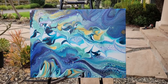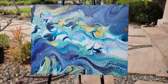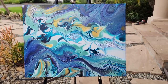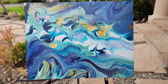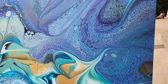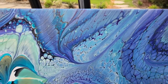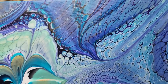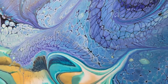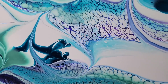Okay, so the one we painted today is not dry yet, but I will show it to you once dry. But this is Gaia's Dream. This is from the last video we did, where we did that same chaos ribbon swipe, but we wrecked it with a skewer. This one turned out so pretty. The cell structure in here is just so beautiful. And right in here where you get those gradients of color, just beautiful stuff. I love all these cells. It's really, really fun. That's so pretty, this whole section.